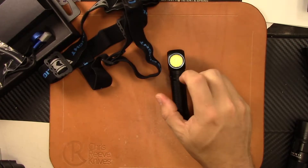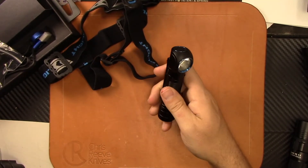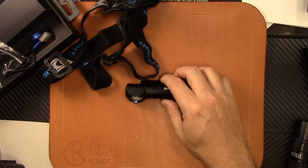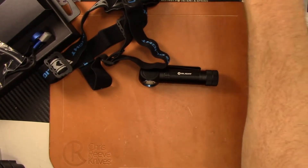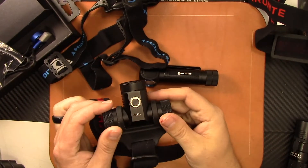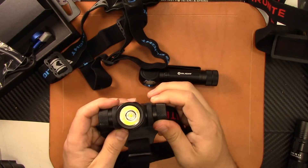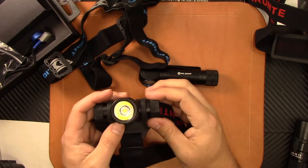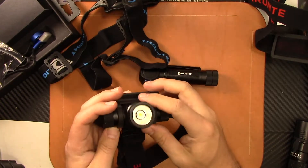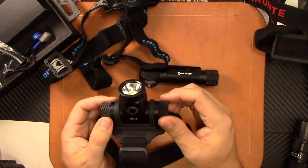It has all those different modes, which makes it a really versatile headlamp. As far as headlamps go, I'm not sure what's the brightest, but this has got to be up there — 2,300 lumen potential out of a headlamp is crazy bright. I have the Thrunite TH10 here, and I believe it's close to a thousand lumens, maybe only 500 — I can't remember off the top of my head — but it's bright.